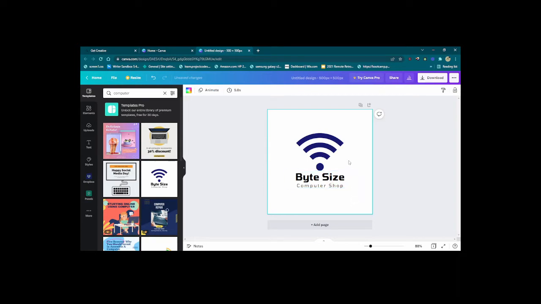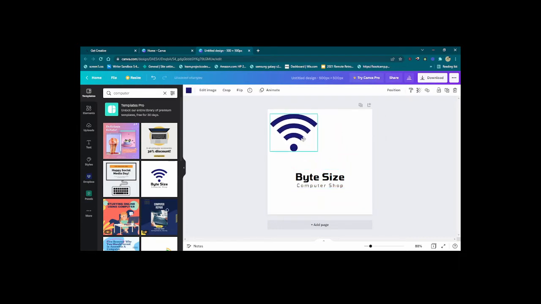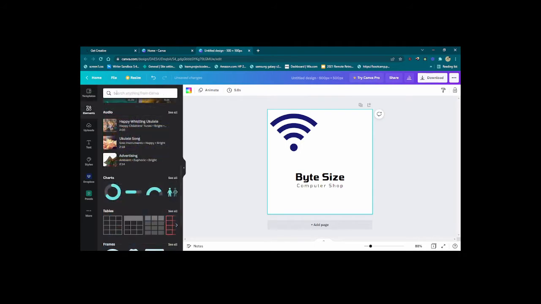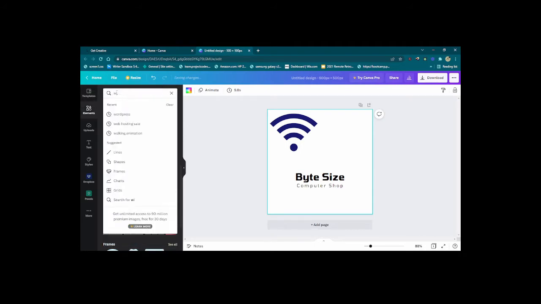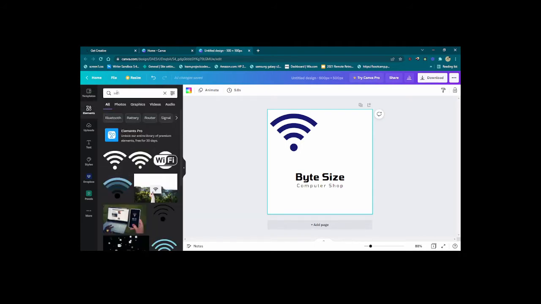but sometimes these logos have been used before, and there are companies that are in fact using it, and then you'll be breaking laws, and all of those copyright issues. So let me just find a similar logo just like this one. I'm just gonna put it separate here so that I can show you that you can find anything on the elements. I'm just gonna say Wi-Fi so that it shows this.